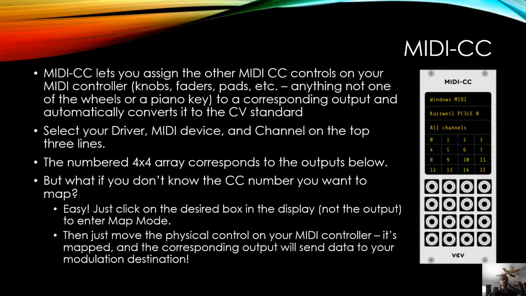Now, you just click on the desired box in the display, and it enters map mode. So you click on it, and you move the controller on your MIDI controller, and it will automatically change that to the correct control number. Then you just hook up the cable, and you're done. It is super easy. But we'll definitely look at this in class because I love this module.